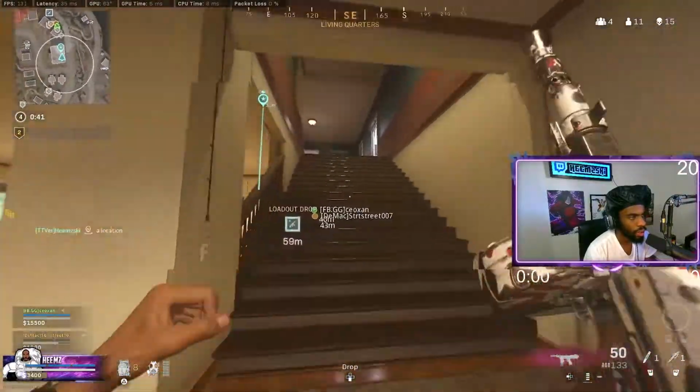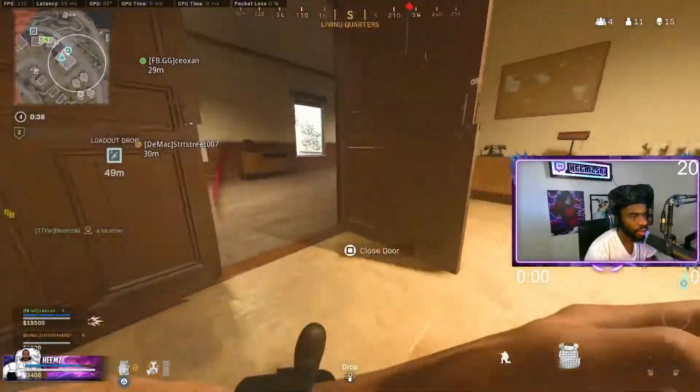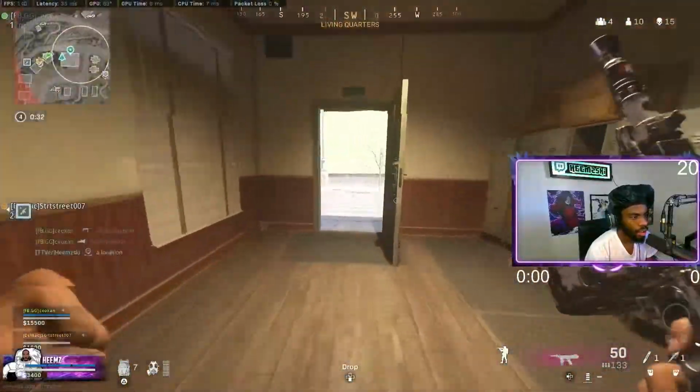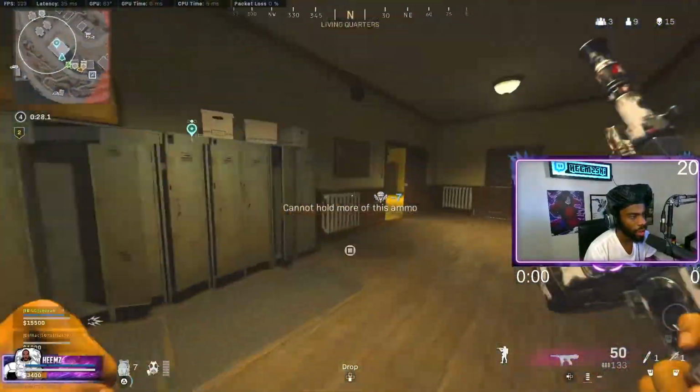I think he's up here on me. Oh, yeah, up here on me. I didn't shoot at him. He's pushing me. Good shit. Is that 20? Okay, bad. I can kill this kid up here.